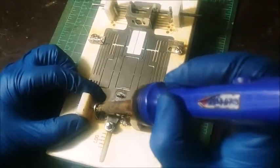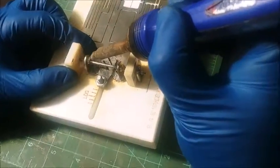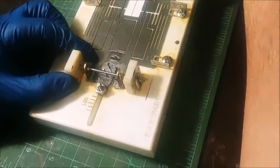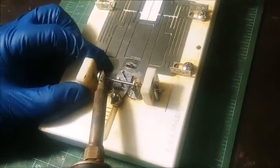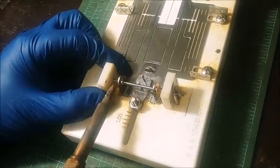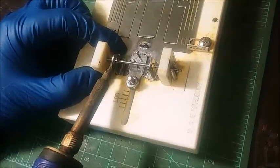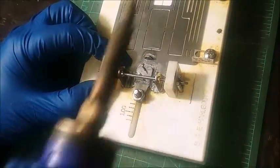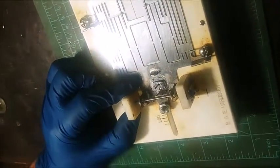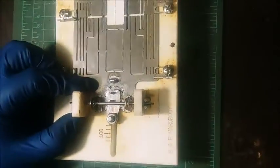I like to hold the jig blocks down, because if you don't hold those down, if you got a heavy hand like me, it's pretty easy to push things out of place. So I'm soldering the axle and the collar. I'm going to go ahead and do the collar on the other side too. That way, when someone's putting me into the wall, I'm a little less worried about my front end coming loose.